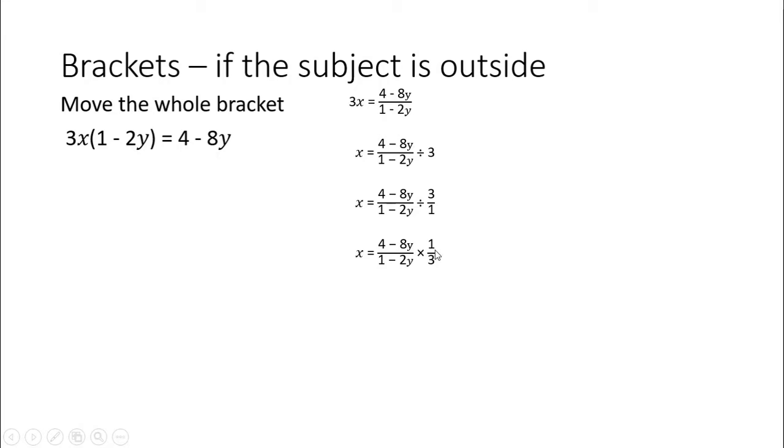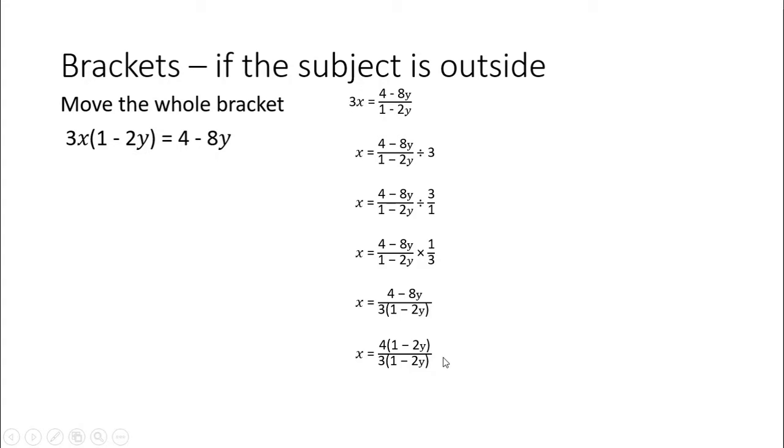The tops of the fractions get multiplied together, so the top just gets multiplied by 1, the value doesn't change, and the bottoms get multiplied together. The bottom's getting multiplied by 3. So I would then have to simplify my fraction, see if I could factor anything out of the top and the bottom, and here I see that I can. I could divide both those terms by 4, so I factored the 4 out. And that left me with 1, because 4 times 1 would make the 4, and minus 2y, because 4 times minus 2y would make the minus 8y. And I noticed that my brackets on the top and on the bottom are the same.